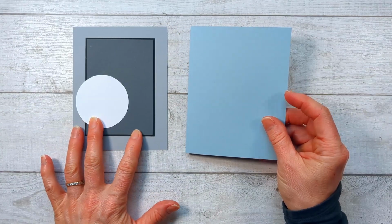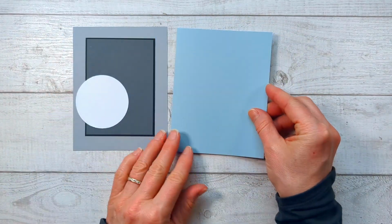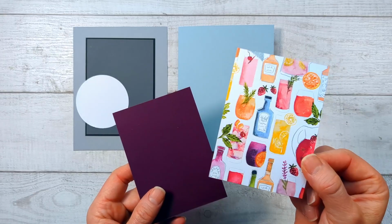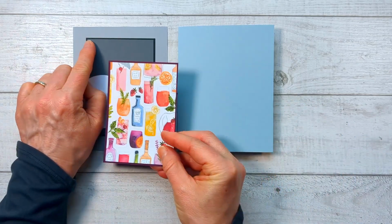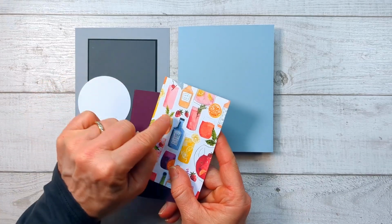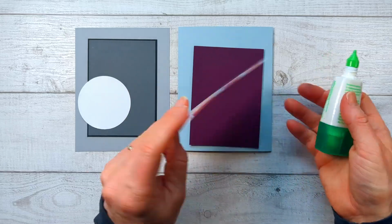Now let's make a card together using the template. So you're gonna take a card base. You can see that this represents this card base. Now grab a pretty piece of designer series paper and layer it. You can see that these are this black layer, I used Blackberry Bliss, and then this layer, I used this designer series paper. I'm gonna go ahead and glue this stuff on right now.